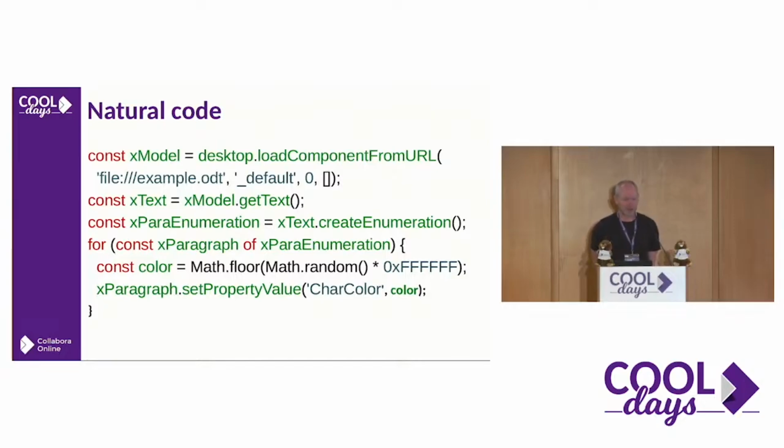And if you want to set some properties, then you probably know this UNO stuff has these any values, where you have to explicitly tell it, I'm constructing an any that contains an integer or a short integer, a UNO short integer or a UNO long integer or a UNO double or whatever, and you don't need to take care of any of this here. So you just give it some number, color, and then it decides for itself, this looks like it could be a UNO long integer probably, so I'll make it into that and pass it over as that.